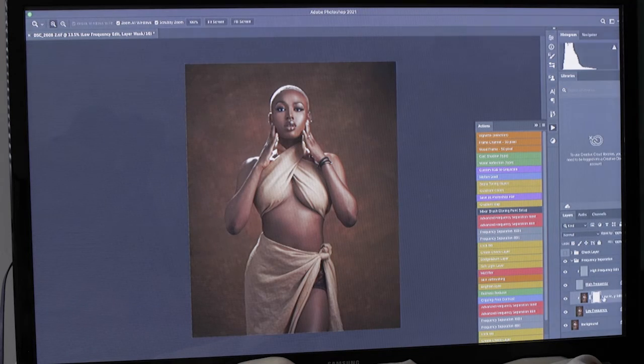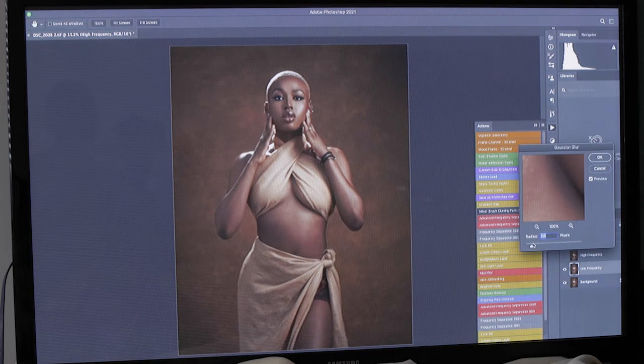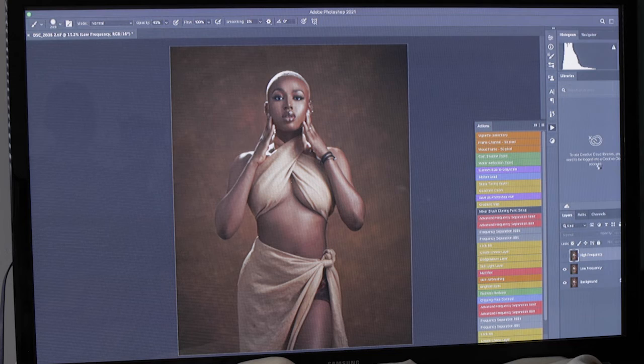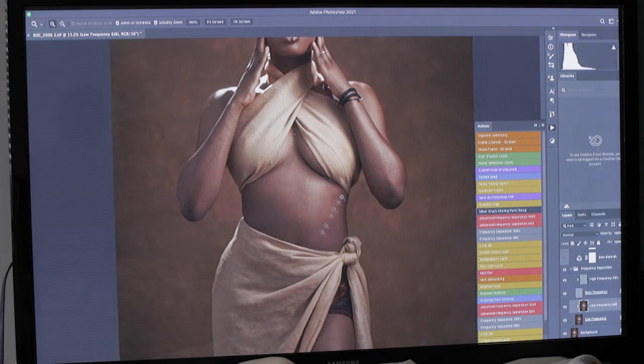So once you create a layer mask, it means that you want to hide part of what you did there. But this time I'll use a small number because I'm not worried about retaining texture on outfits.